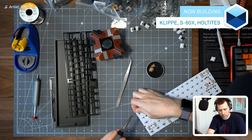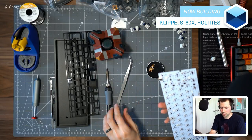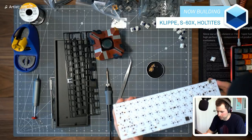Okay, stay in there, you son of a bitch. Why did it fall out? I don't understand. It was tight before. Did it just loosen over time? Is that something that's going to happen? All right, where did the other one fall out from? I'm trying to find one that's only got one.